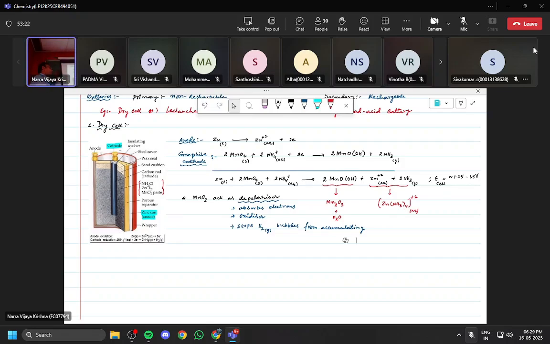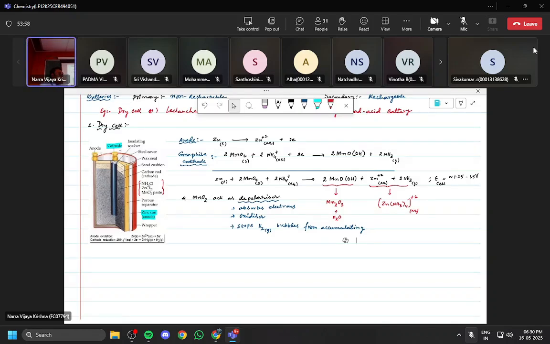The only problem in this cell is that as time passes, even if you don't use it, if I leave it undisturbed, the voltage output of this battery slowly decreases. Because of some internal resistance, voltage drops occur continuously. If I don't use this battery for some time, after some time the voltage output becomes 0. If I use it also, the output voltage slowly decreases, right?